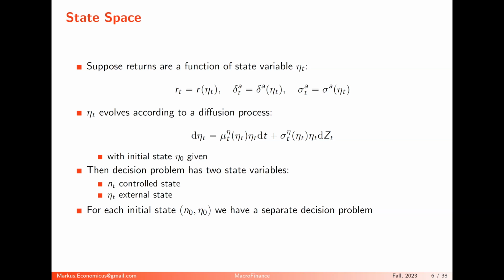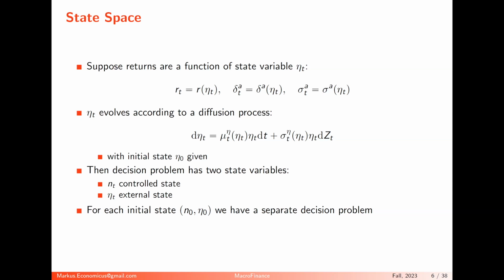And why did I write it this way? Because it's a geometric notation, so there's this other eta here. And then there's the volatility loading, which can also be a function of eta, times the standard Brownian, which spans the probability space initially. And there's some initial state eta 0. You start out with an eta 0.